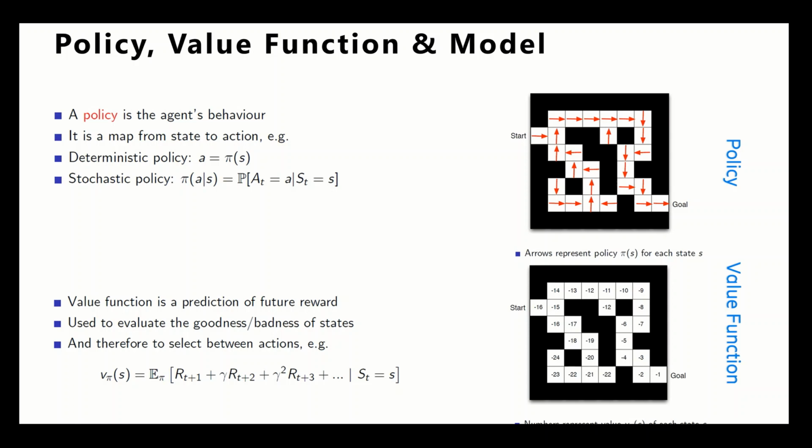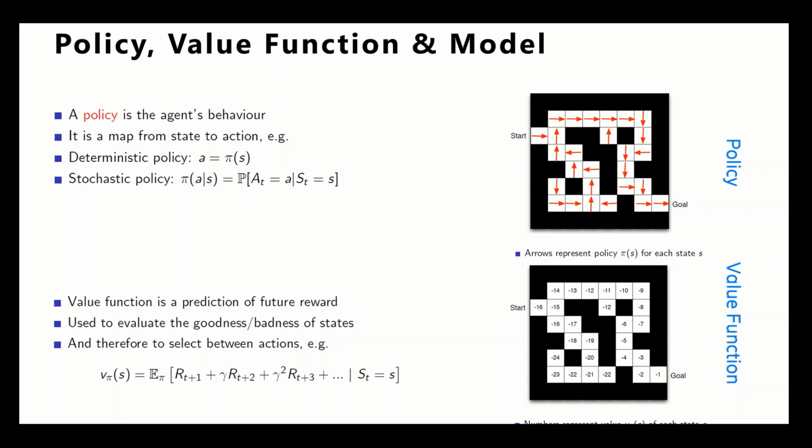Second, a value function, which on the other hand helps in determining the prediction of future rewards, and it is used to evaluate the goodness or the value of a particular state or an action corresponding to a state. In other words, it answers questions such as how good is it to be in a particular state, or how good is it to take an action in a particular state.